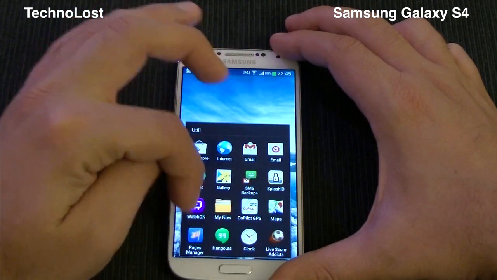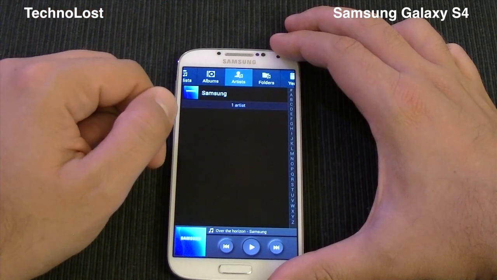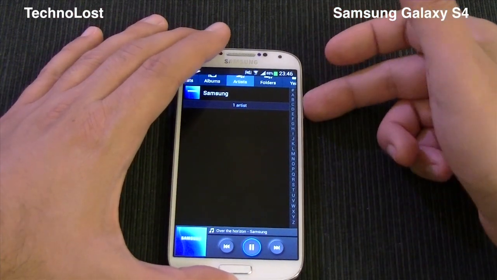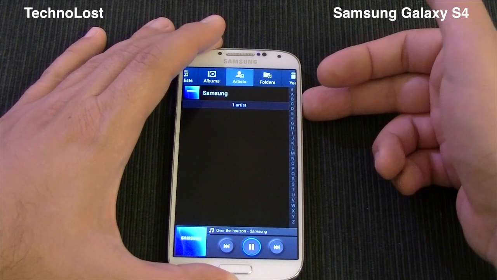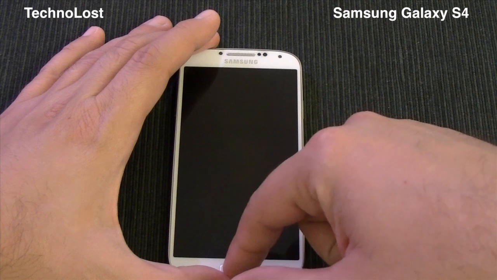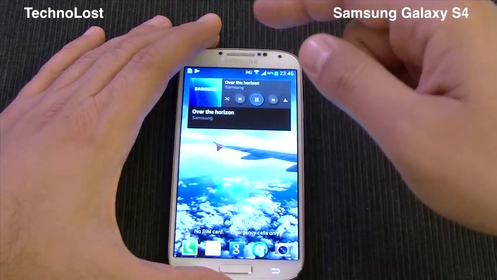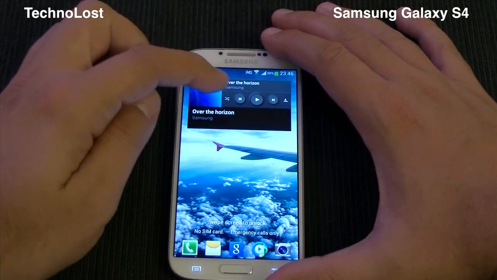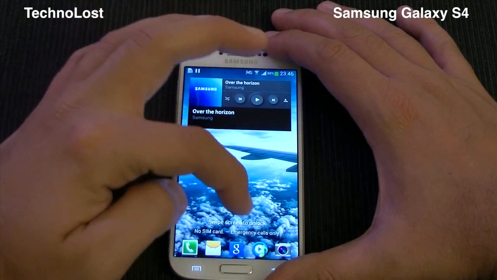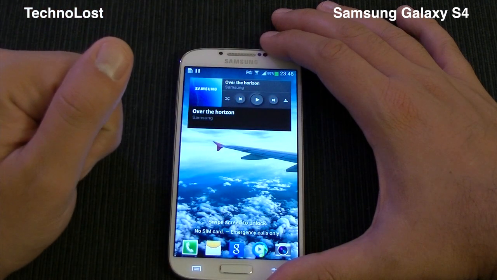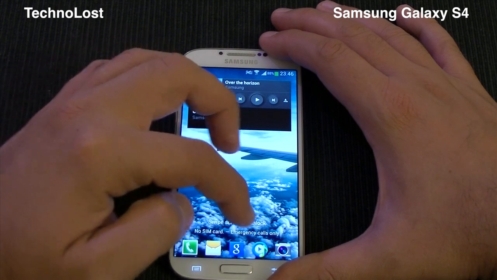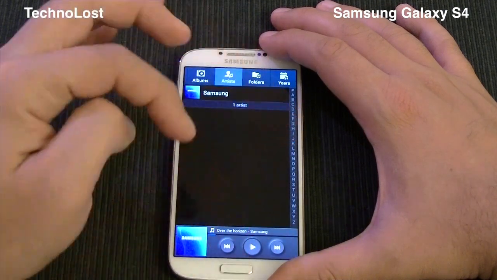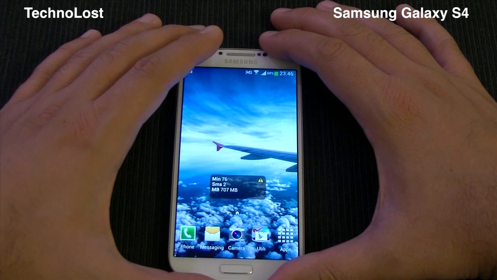Last but not least, we finally have the quick music panel back in the lock screen. We used to have it up to the Samsung Galaxy S2, but Samsung decided to remove it in the Galaxy S3 and so on, with the Galaxy Note 2, for instance. And finally we have it back on this Galaxy S4. So sorry if I stress you with this music panel here, but to me this is really useful because I use the device a lot to listen to music. So these are just a few things about the lock screen of this Galaxy S4.